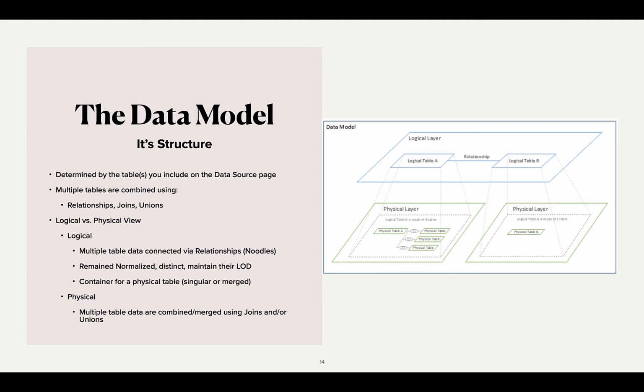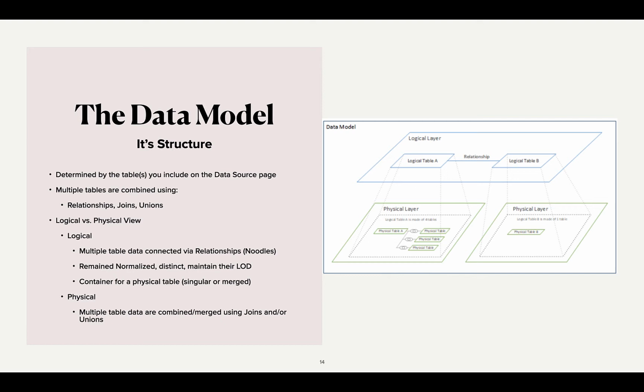So in that physical layer below, what is contained in table A is combined or merged using joins and or unions. And then you can also have a physical layer that just contains a single table. In other words, logical table B is just a single table, it's not joined or merged with anything else.